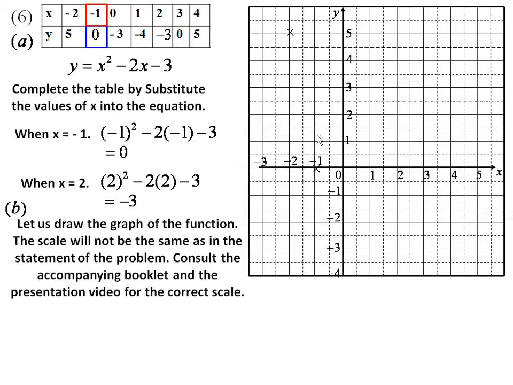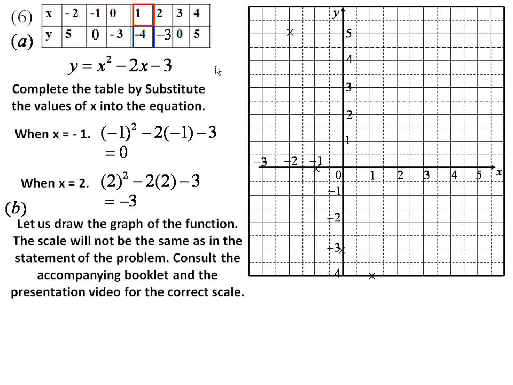Then what do we have? No x movement, -3 for the y, so 0, -3. So no x movement, but -3 for the y, so we have right there. What do we have next? 1, -4. 1 in the x direction and -4 in the y direction. 1, -4. The point will be right here.